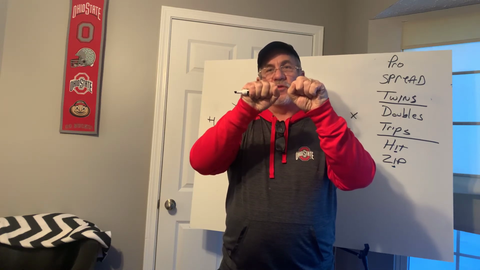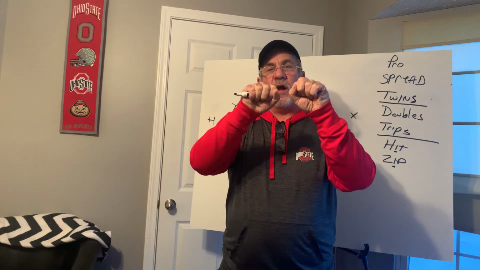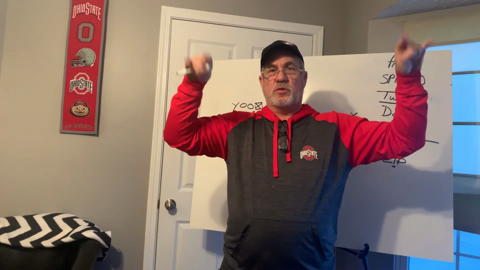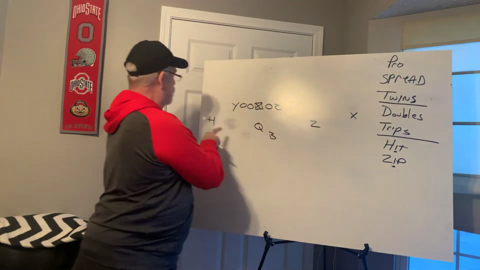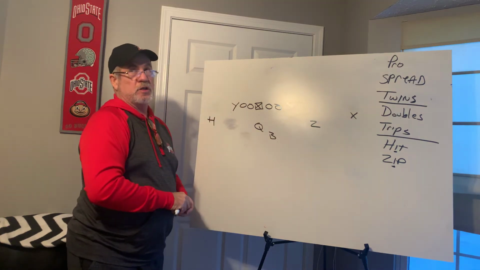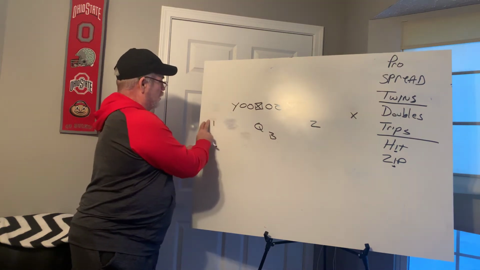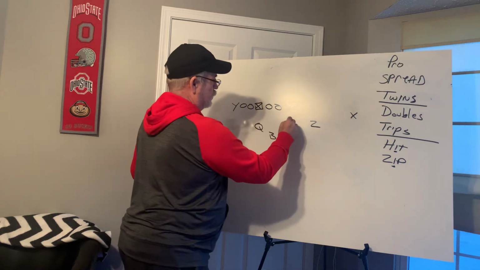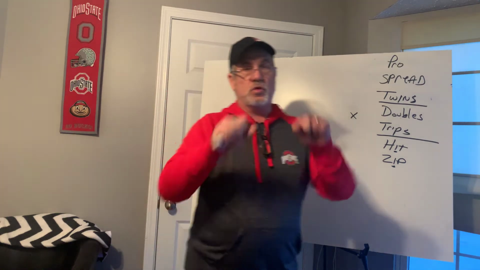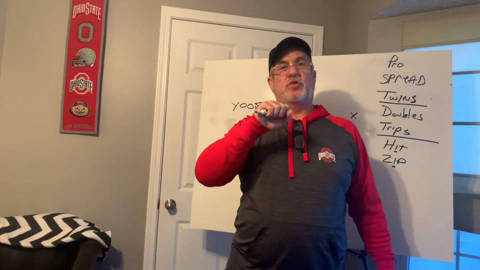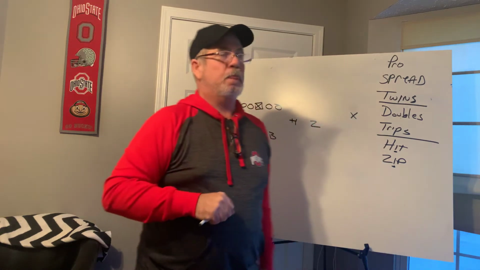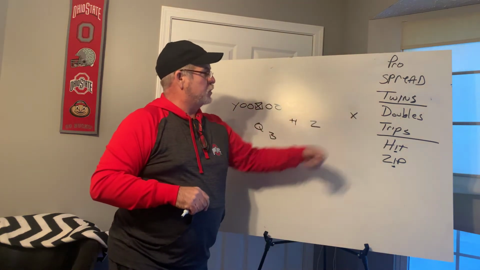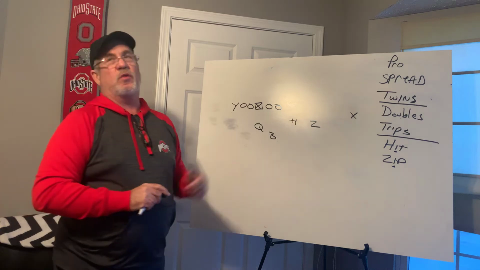All right, so this formation that I just put up, if you haven't figured it out yet, is twins doubles. 2, 2, receivers on each side. And twins trips, again, tripping action that you really can't see. Hit and zip motion are still possibilities in this formation.